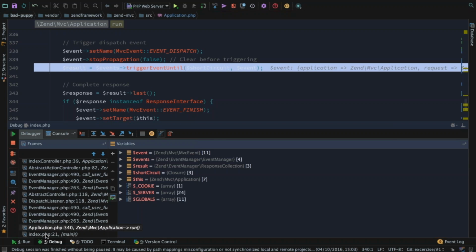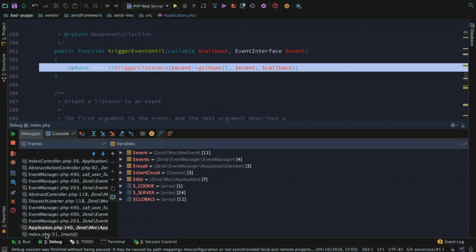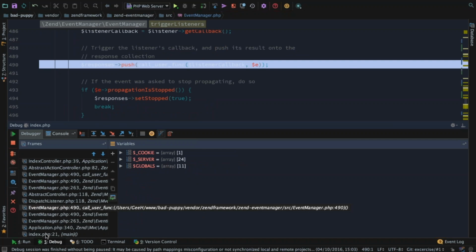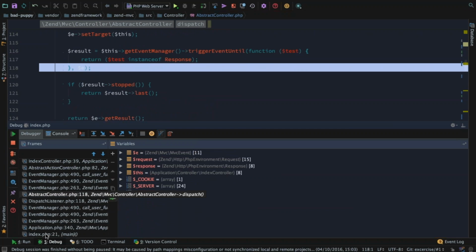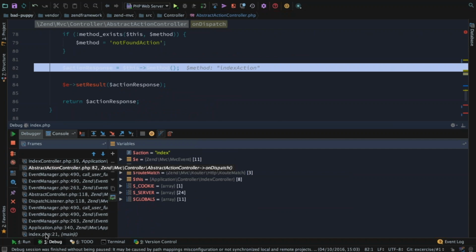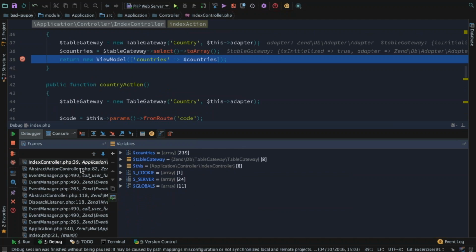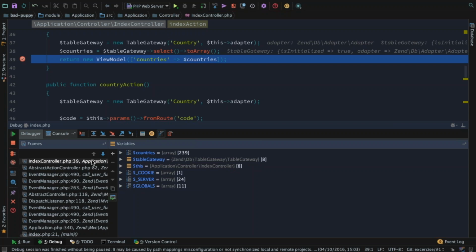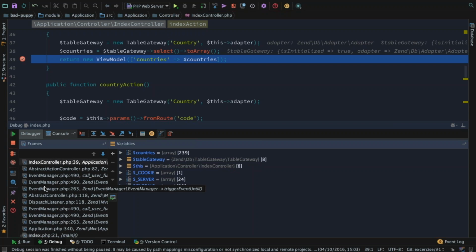And then we went to application and we ran until events trigger, and then the event manager kicked in, and I'm using the up and down arrows to move around these stack traces. We hit the dispatch listener, the abstract controller then took over and did some stuff. The event manager fired again, then the abstract action controller did some stuff, and then we eventually got into our index controller. So we can see exactly where we've been to this point inside the objects that have been invoked. This is really, really super useful.